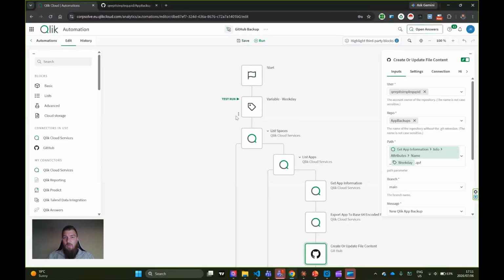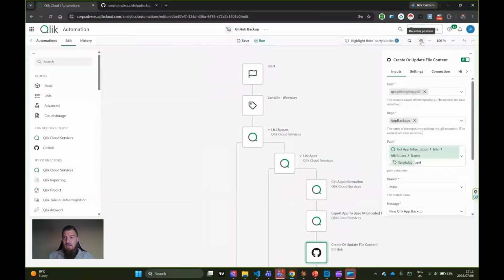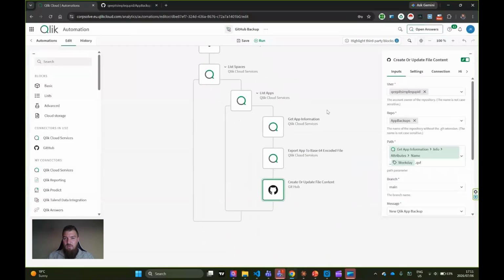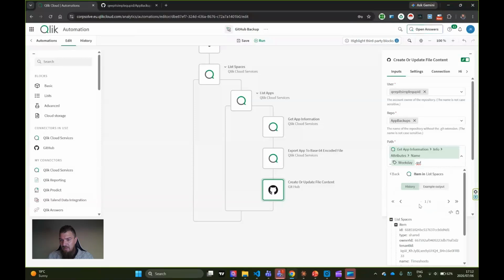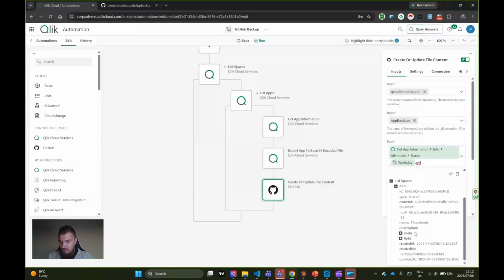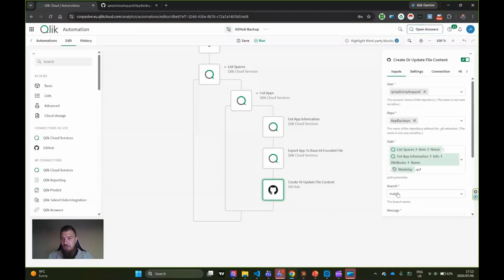Coming back to this side, we want to keep things nice and organized. See here, I'm using that right click functionality. As over here, I can't read that. I just want to bring this up a bit. So on our actual path, right in front, I'm going to point to the list spaces one. So list spaces, and in this there is a name, and that is the name of our actual space. And just with that, I'm going to do a backslash. So just to double check, space name slash, and then our application with the underscore weekday.